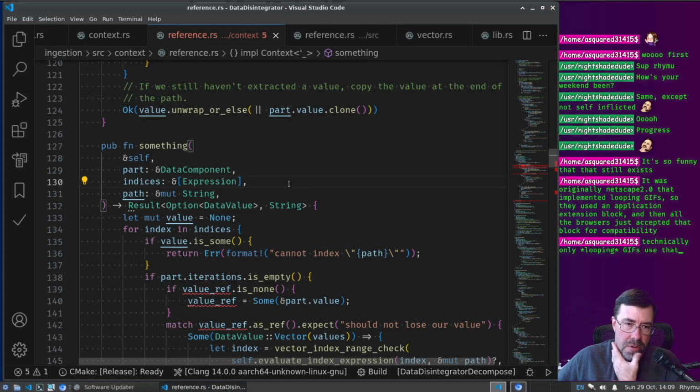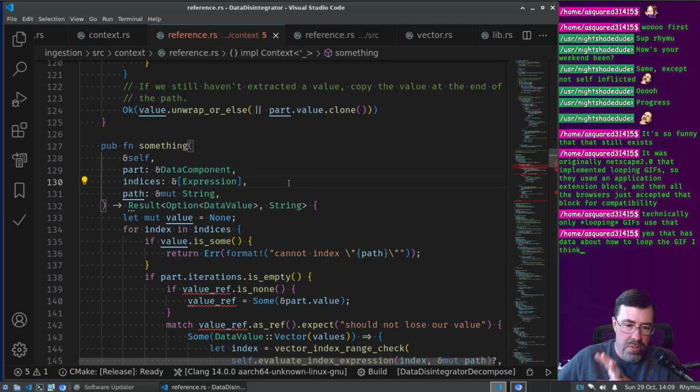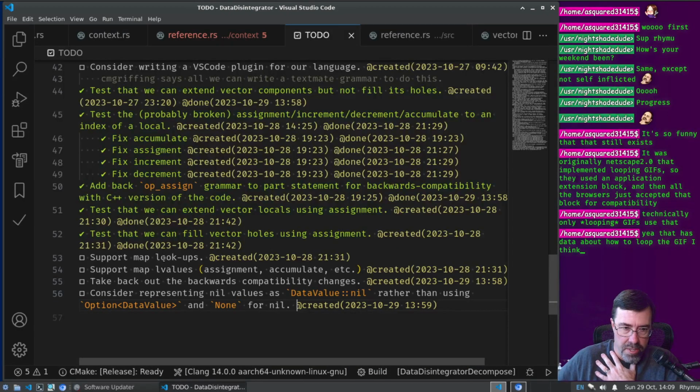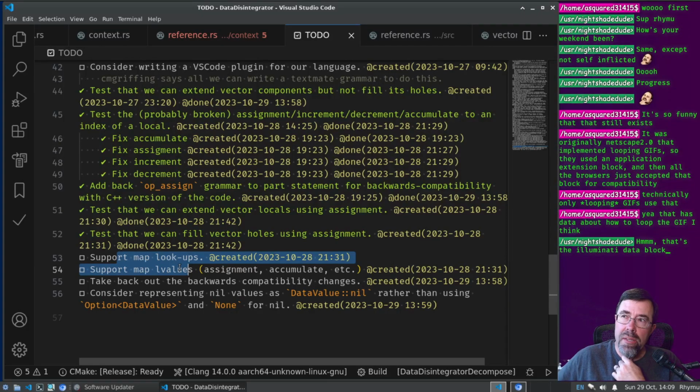So yeah, a lot of progress. All of the to-dos in the code are done. Now I'm going through the to-dos in the comments, and there's some loose ends to tie up, like map lookups don't work. So I had to change the grammar so that we're not using maps anymore, we're using vectors. But I wasn't using a map in a way that needed it to be a map with keys. I just needed to have a tuple. And I had forgotten that you can make a tuple, so I just changed it.